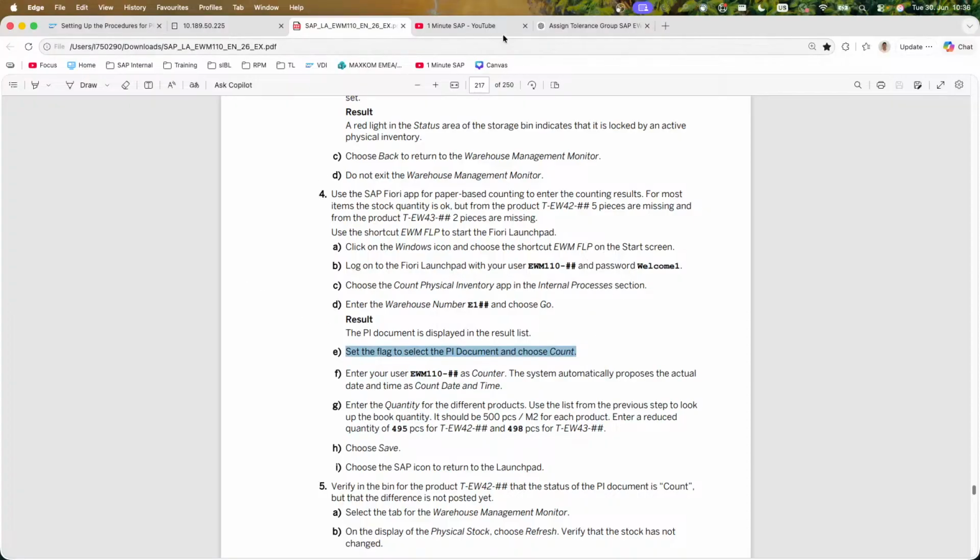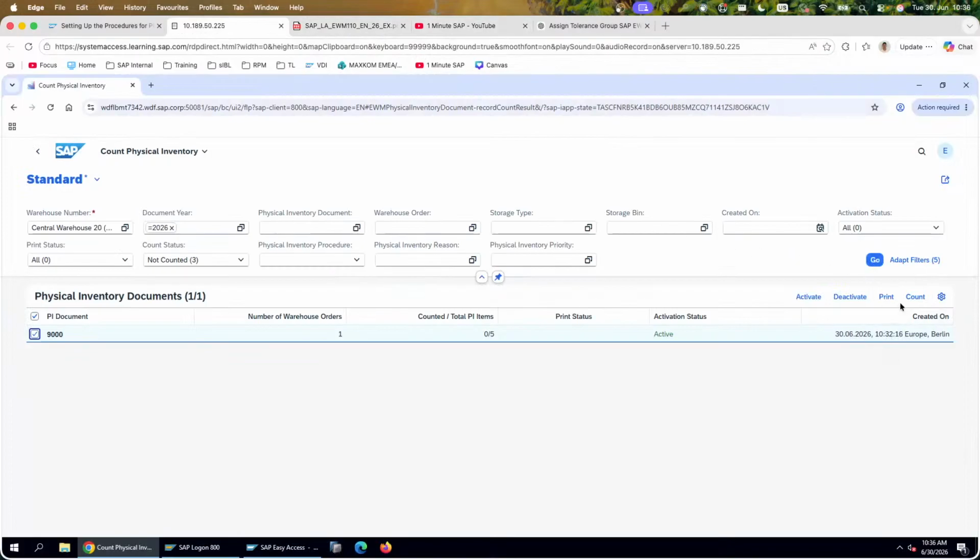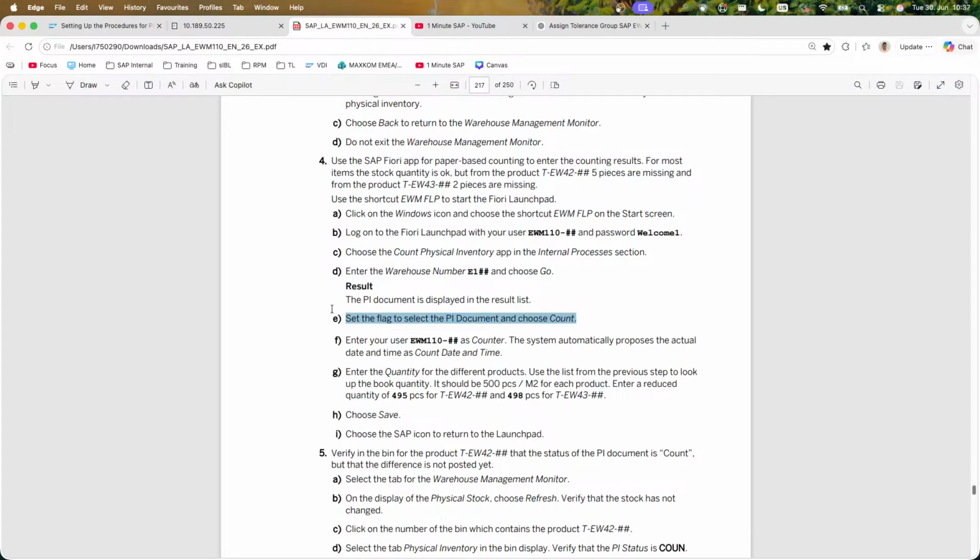All right, set the flag to select and choose count. All right, I'm going to choose count. The activation status now is active. All right, I think I'm getting a little bit of lag. I can't select anything. Right, in the meantime, while we wait, enter your user as counter.